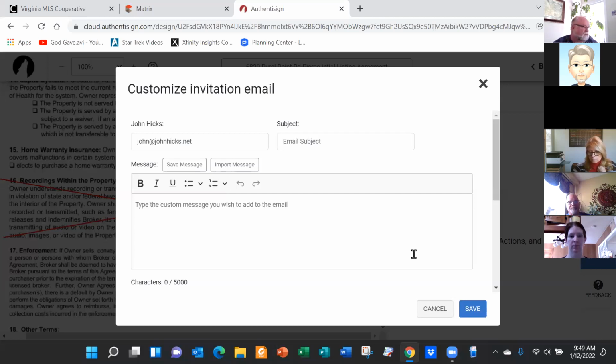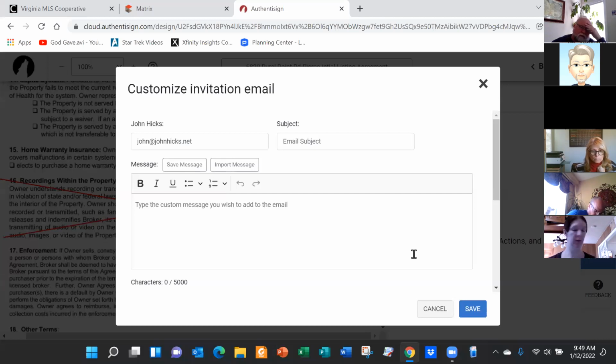We use the listing agreement. You're supposed to sign it yourself. Yeah. As the agent. And so then you get a copy. Yeah, and you get to sign something similar. So you would know that pretty easily, or lead-based paint, where you have to sign that. That's true. Or maybe the buyer's agency agreement or something. So there are times when you do have to sign. Yeah. And if you don't put yourself on there as one of the remote signers, I've done that before, I had to go back and do it. Yeah. But don't forget to make yourself sign.